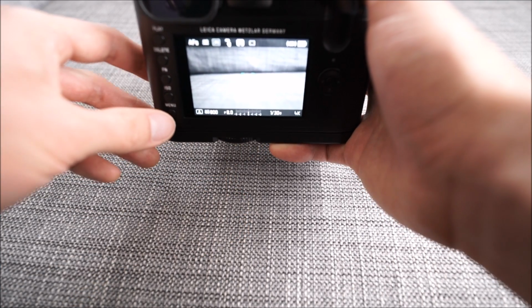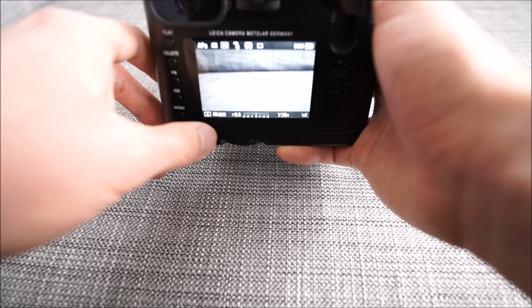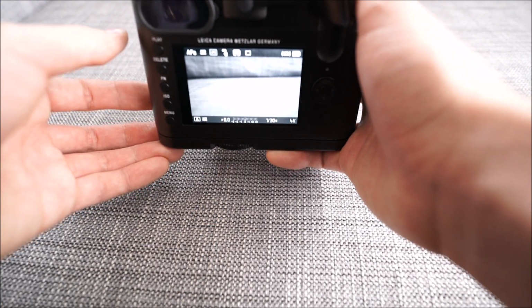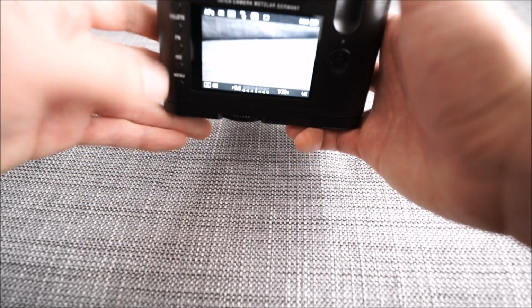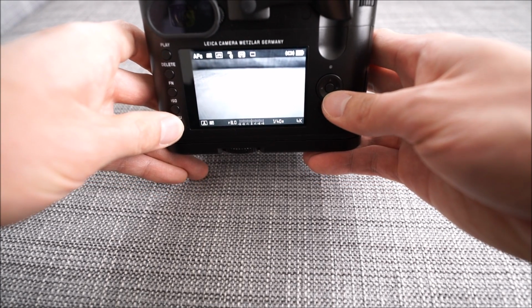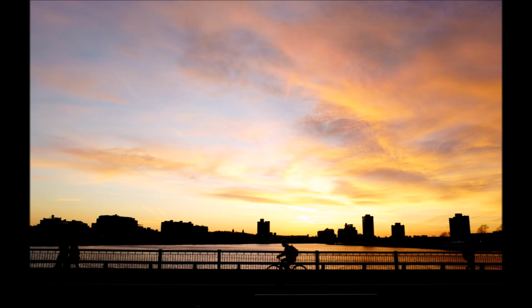Of course you may have to change the setting according to your preference, but for me, ISO 800, ISO 1600 at 1/8 of a second works great for still life. Of course, if you're taking pictures of people, you have to set that up a little differently. But that's a great way to reduce the ISO noise, or the high ISO noise, in the images that you take.